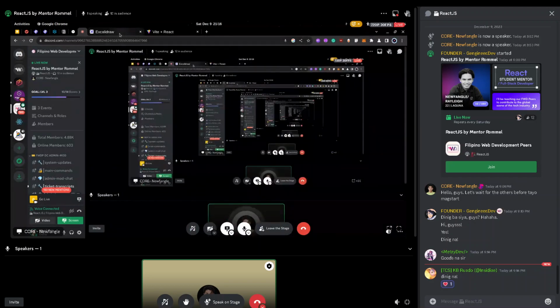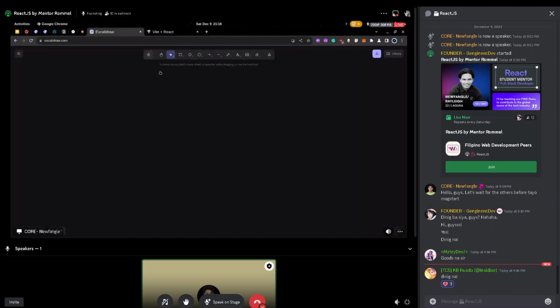Today, we will learn some other additional fundamental stuff which is crucial in building React applications. So what are those? First is the React structure, and I want to put some emphasis on this one. What is the structure of a React project in a way that is scalable in the future?